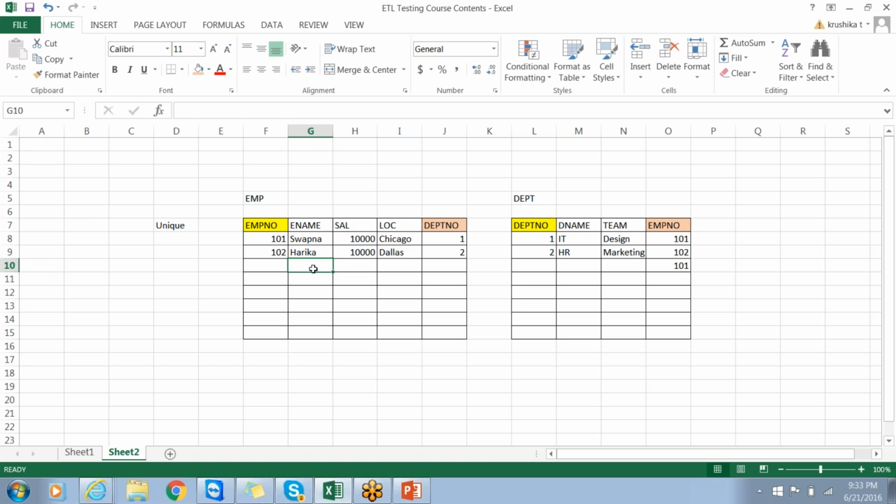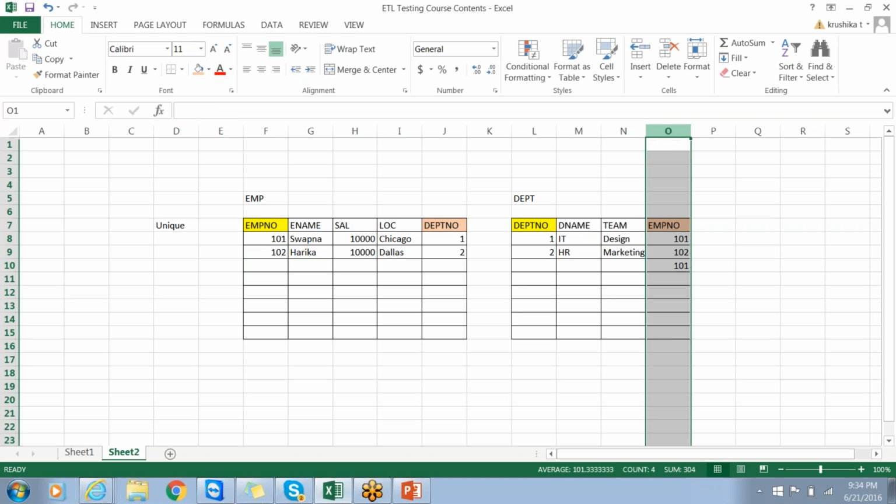The only thing I want you to focus on here is why. What is the necessity of making only employee number a primary key? Why not employee name? Why not salary? And why not department name? Why not team? Why not some other employee number here? You need to understand why I am making it a primary key. Because we use department, in department also we use employee number.